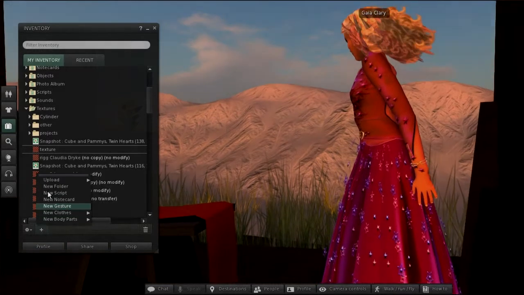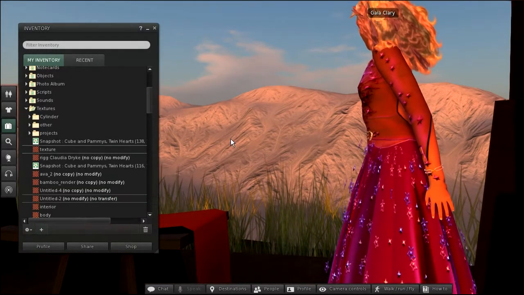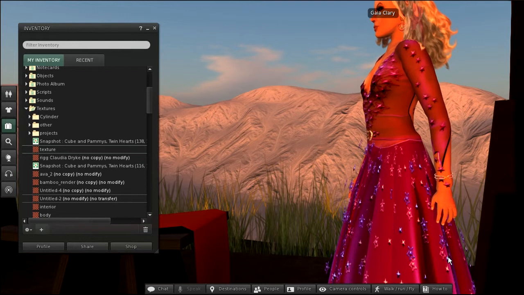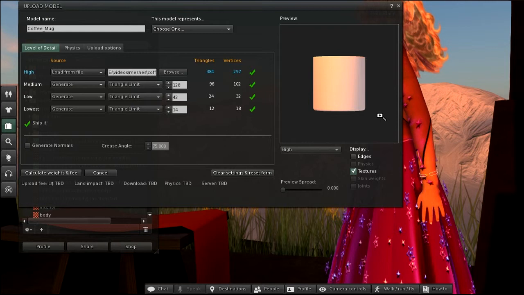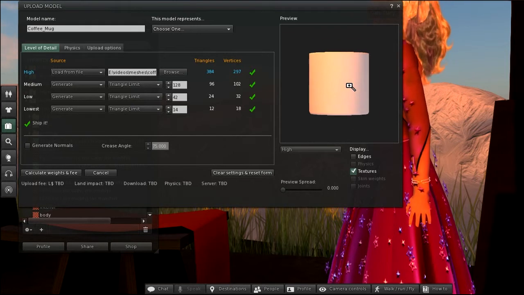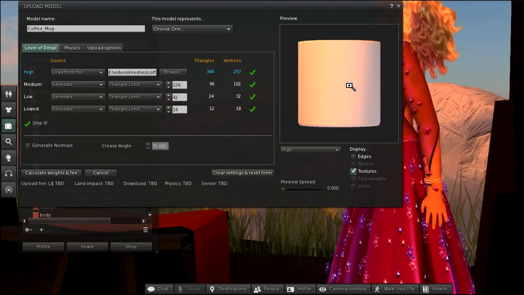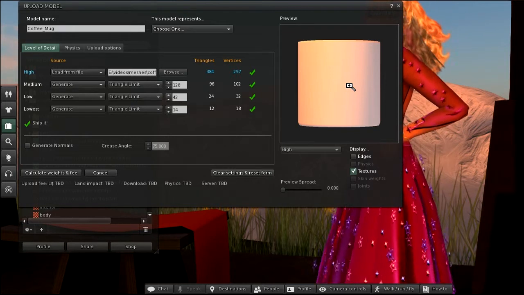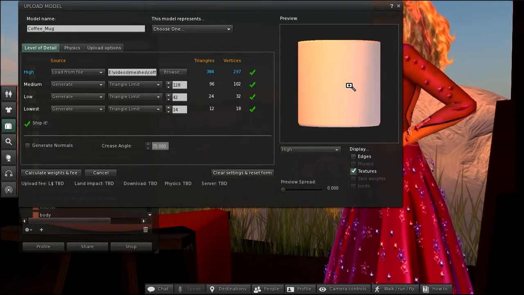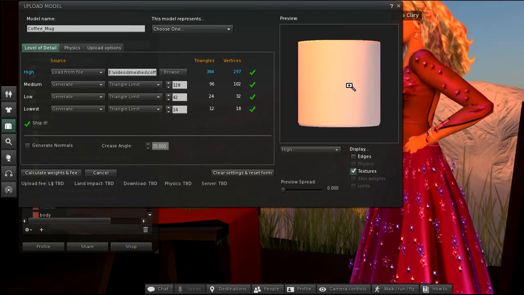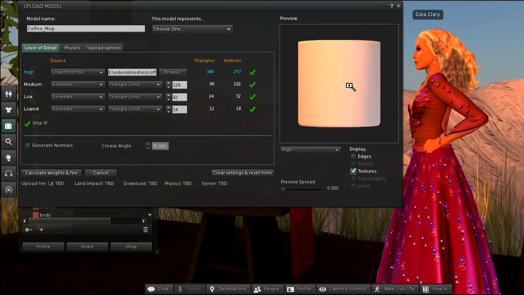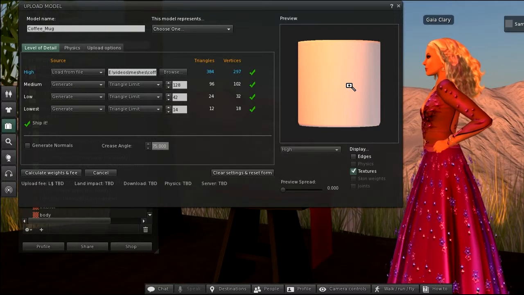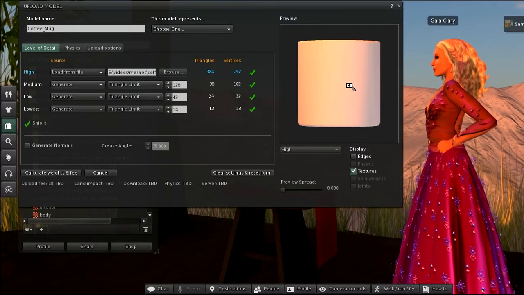So let us upload our new mug to Second Life. Let us also import the texture. Okay, apparently the Second Life importer does not display the texture. Actually, there is a little confusion about when exactly Blender recognizes that the image is a texture for the mug. Currently, Blender simply ignores the image during export. I will explain in the next chapter what you have to do to eventually see the texture here.